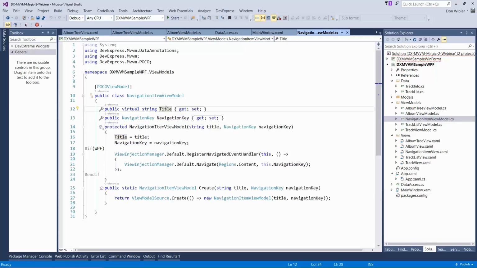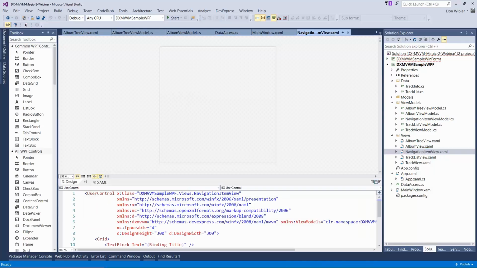Then it's got a title as well. Well, that would be the title that will appear in the blue block. And there is a bit of code here which I will discuss a bit later. The other thing that I have here is obviously the static instance creation method, which will receive a title and a navigation key. So that was pretty straightforward, I'd say.